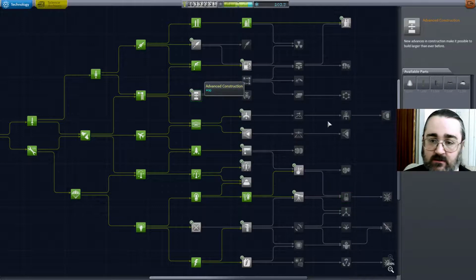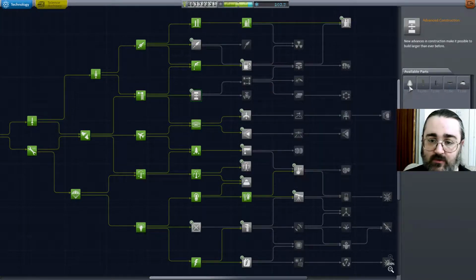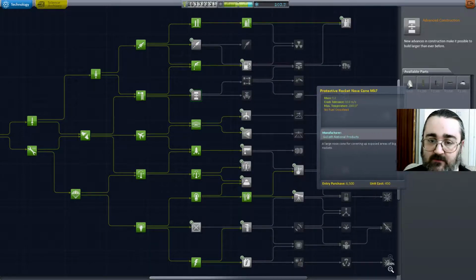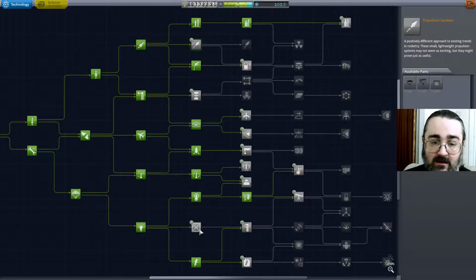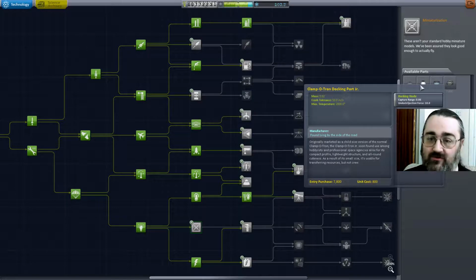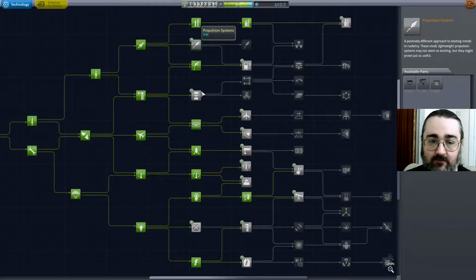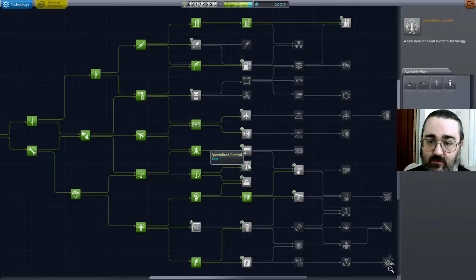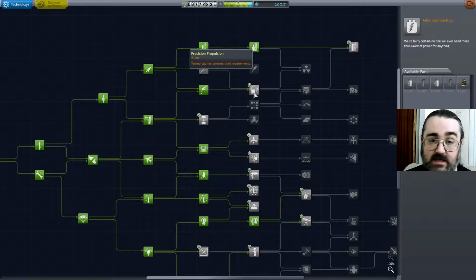Is there any sciencing I want to do? Might want to grab those parts, because the radial decoupler and the detachment manifold are very good. Protected rocket nose cone, the very big nose cone is also quite a nice thing. Quite like that, yeah. What else we got? Miniaturization. Gives me the first of the docking ports, which I quite like the idea of. Although I don't have the RCS controls that would go with that, because once there's no point getting docking ports, and really until you can get RCS control.